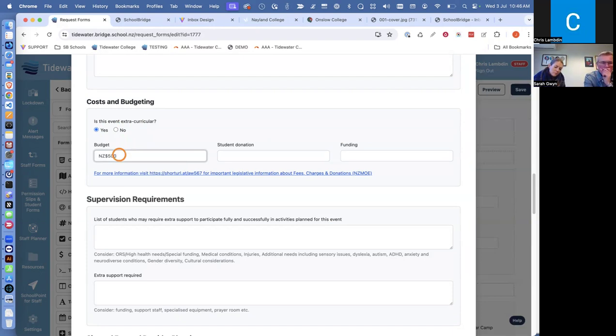Or another thing we've got, which is a new feature, is dynamic stages. If your school's policy is that if they enter $500 here, it needs to get approved by the financial person, then you can have that. And if it was 300, then that stage won't apply.